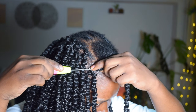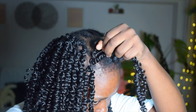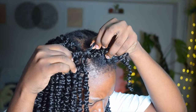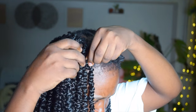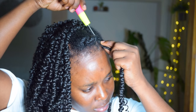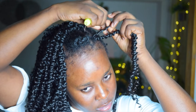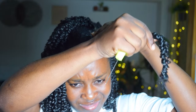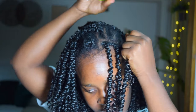So as you can tell now, I'm just applying the crochet hair to the areas that I can actually hold the hair, because I don't want to put any pressure on my edges. That's the reason why I actually corn it that way. So finish that side of the hair, and I'm doing the other side, and just repeating that step, everything that I just showed you. So I'm just gonna play some music, allow you to watch this portion, and then I'll come back to you in a few.